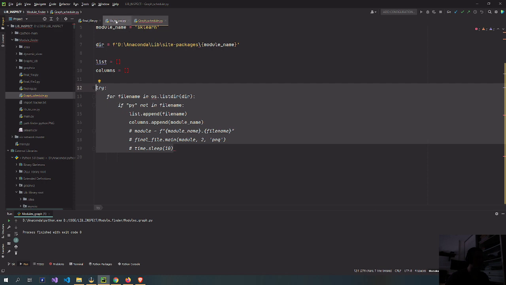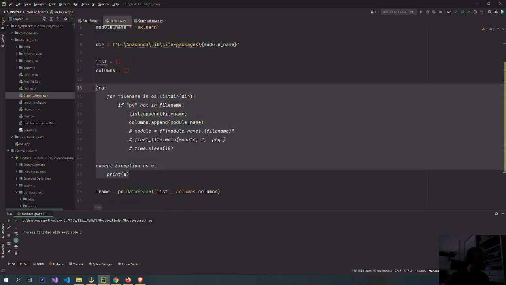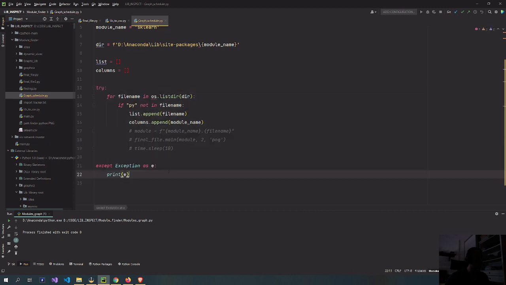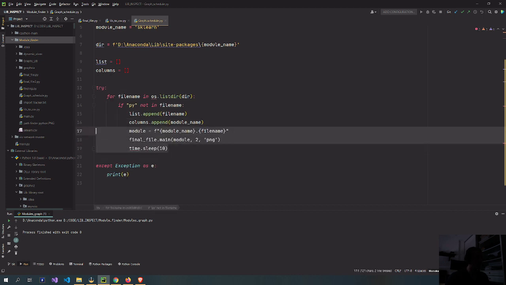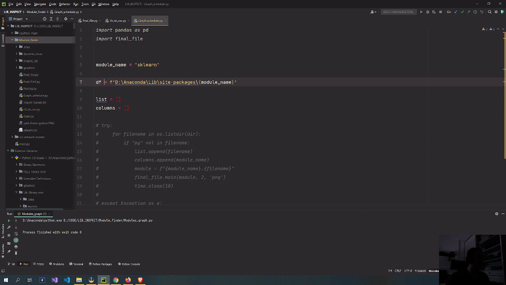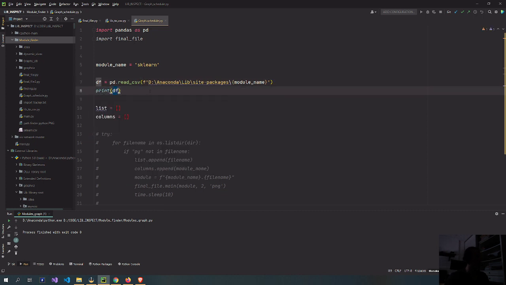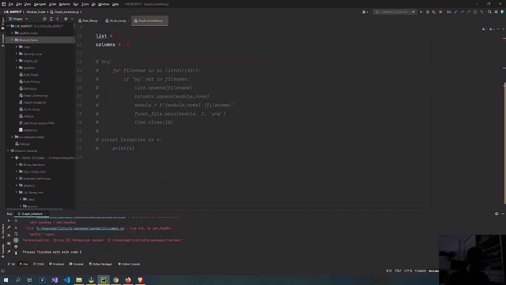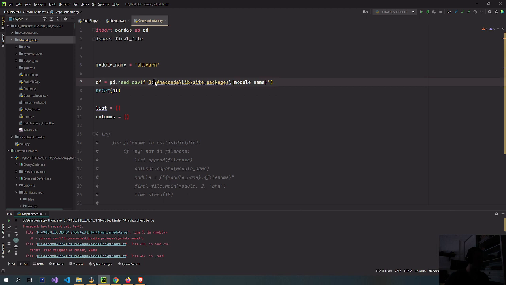Now the question is, does this work as a data frame? It doesn't work. So let me try the other way around.